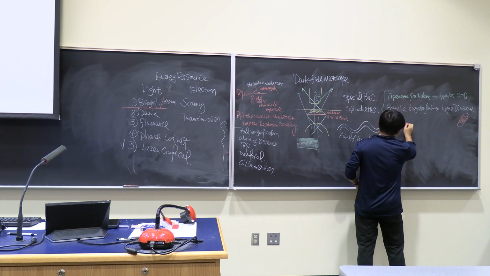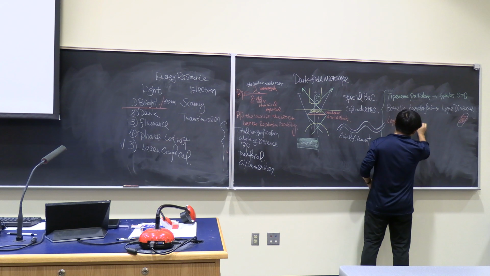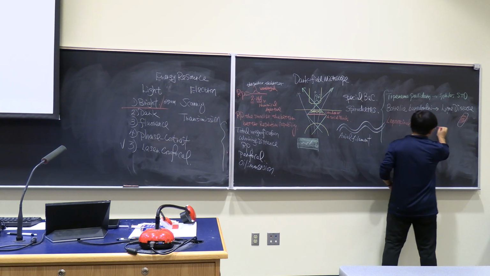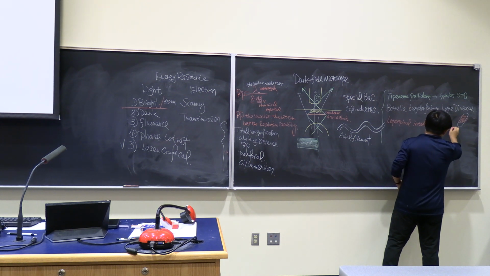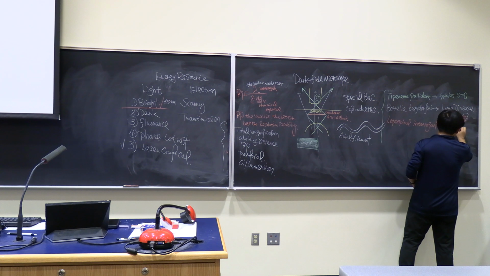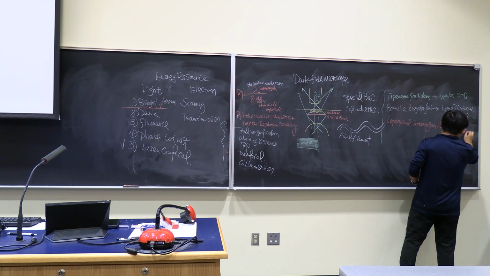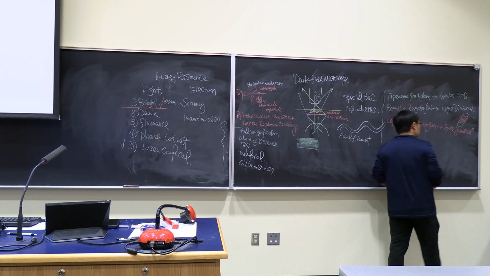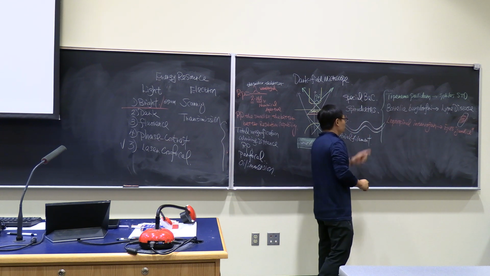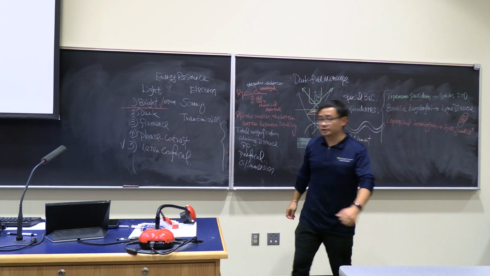The next one, Leptospira interrogans. This will cause your eyes to become yellow. We call it jaundice. It's related to some liver damage disease, but not always. These are the 3 spirochetes.